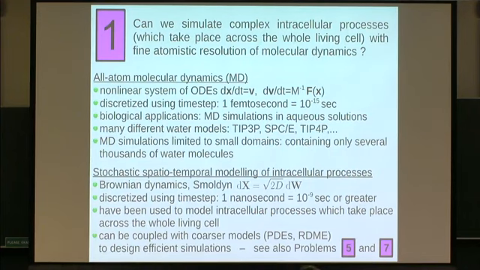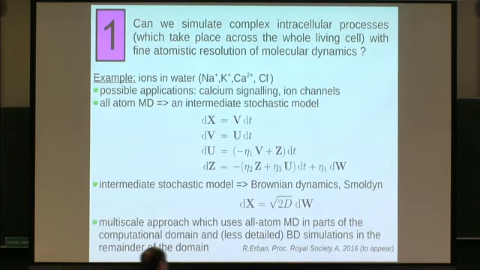So just to mention another connection with stochastic dynamical systems, which we could exploit here, in one of my recent papers, which was just accepted a few days ago, we start with all atom molecular dynamics and design various intermediate stochastic models which are varied on shorter time scales and which could be used in overlap regions between all atom molecular dynamics and Brownian dynamics. So I can focus on proving theorems on how to go from molecular dynamics to intermediate stochastic models which describe not just position but also velocity, acceleration, and some auxiliary variables which can help to match this model with molecular dynamics. But one can also prove that this intermediate model in suitable limits converges to Brownian motion.